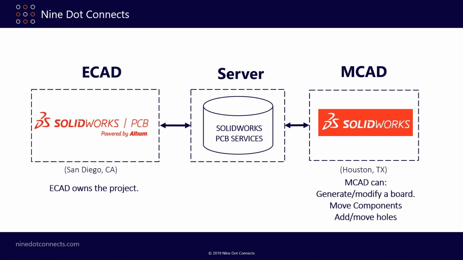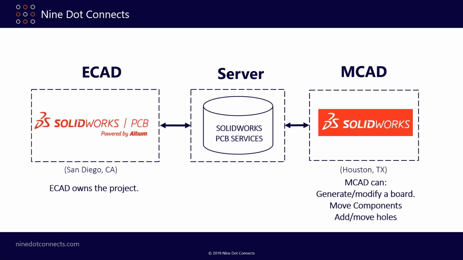Now, you'll notice a little comment down here at the bottom that ECAD owns the project. It's not because we have an ego or anything. In fact, it's because of the flow that we have to deal with on the electrical side, and you're going to see that in just a moment. But by having this flow set up, you can now involve the mechanical folks so that they can generate or modify a board. More importantly, they can help move components around so that it benefits both the mechanical side and the electrical side, and you can also add and move holes together. So that's the whole idea: yes, we may have to keep this as the quote-unquote start or the owner of the project, but stuff can be passed back and forth to each other so that there is an ongoing collaboration.